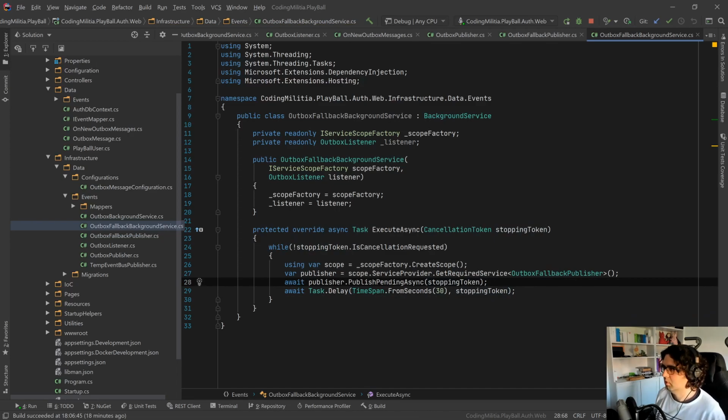Okay, so after publishing, let's delay for 30 seconds to not be always hammering the database.